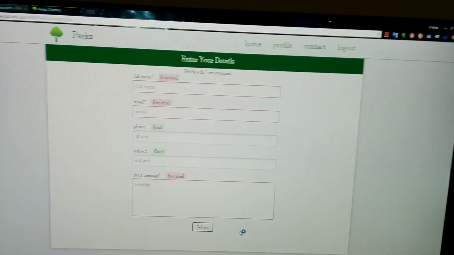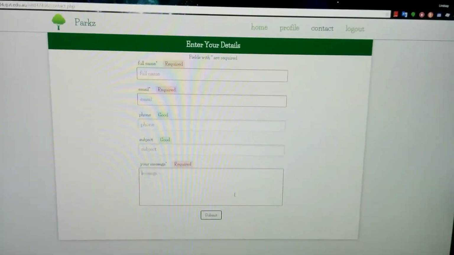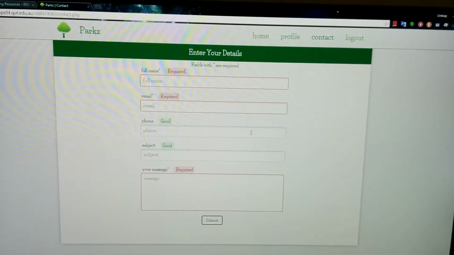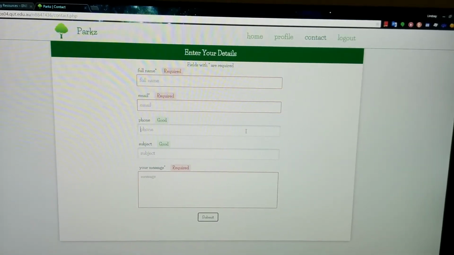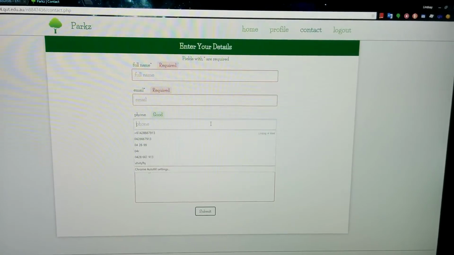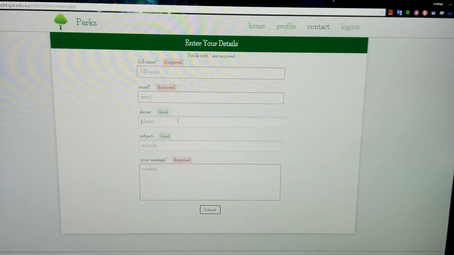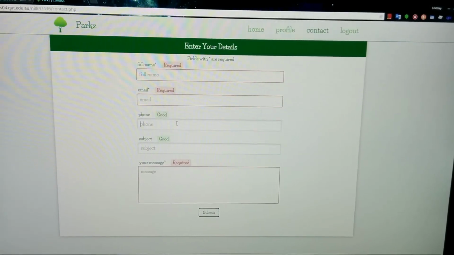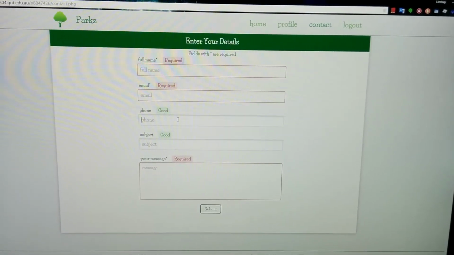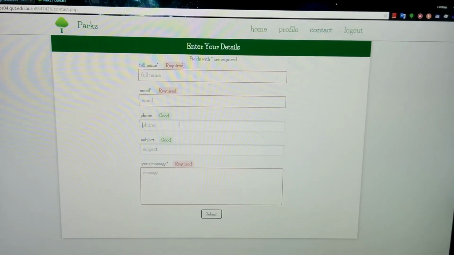Obviously, you can get around this by turning off JavaScript, but we have PHP validation as well, which works in a similar way, although it doesn't have to be as pretty to the user. Although these phone fields say good, if I start typing letters into them, because they're not required, they'll say good if they're empty. So I can put invalid characters in. Otherwise, I can start typing my phone number and no worries.